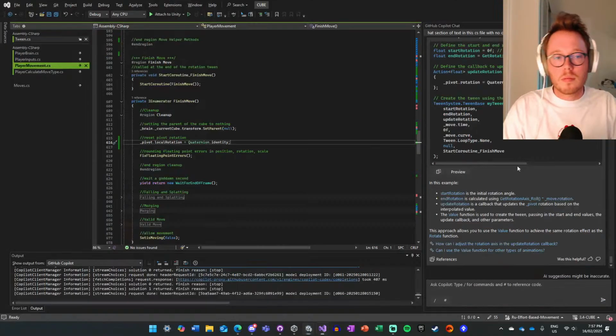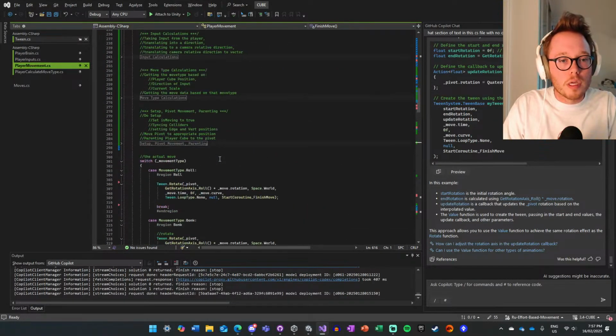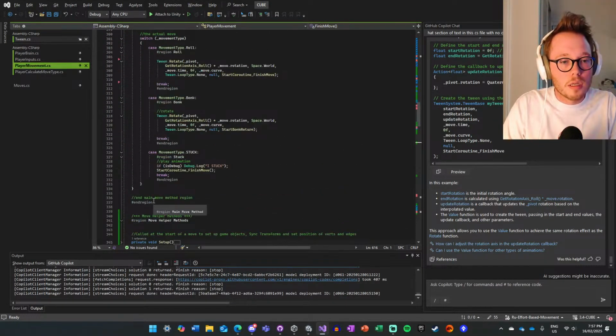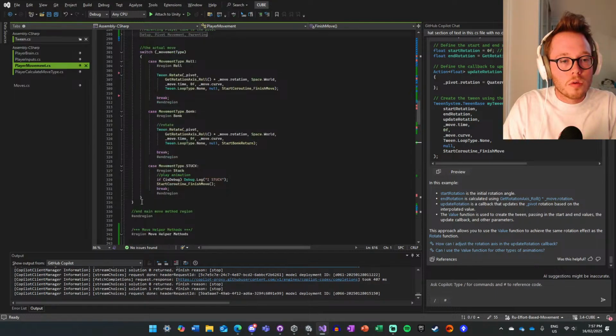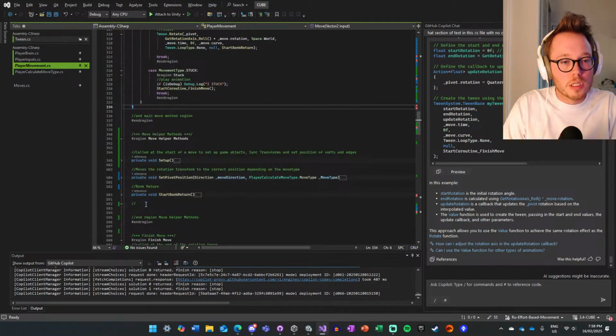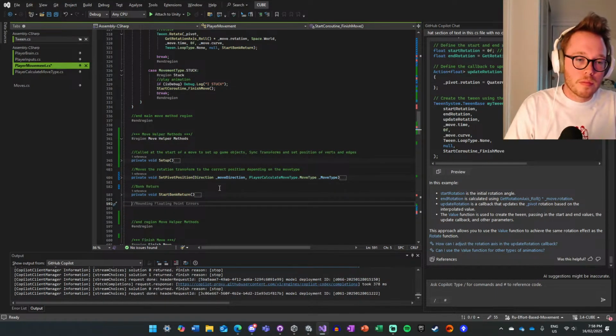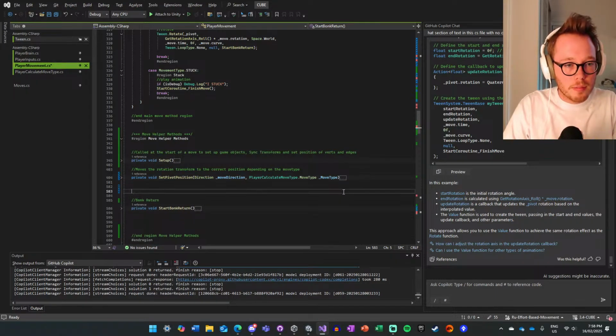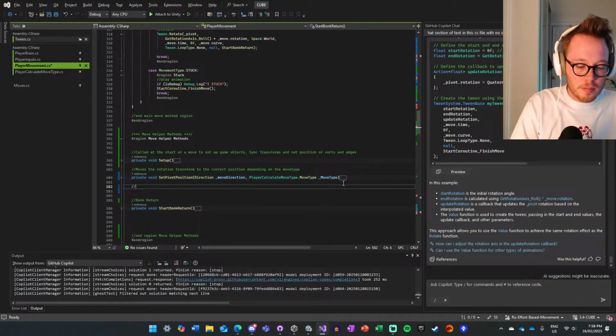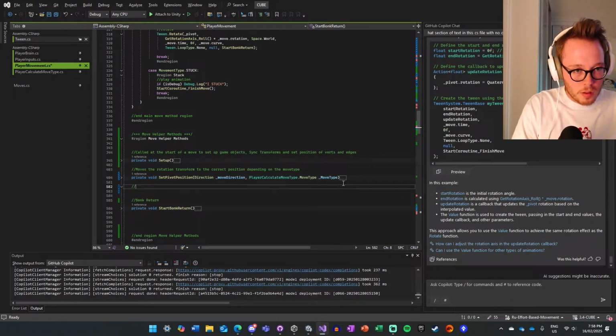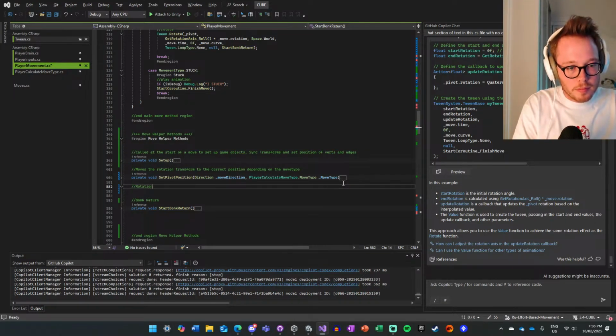And then what we want to do is in move helper functions, let's do it up here actually. Set pivot and return. Yeah, no, here. Rotation tween callback.